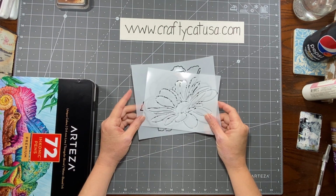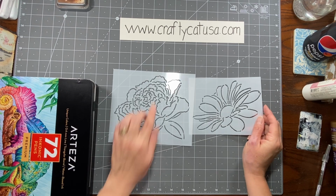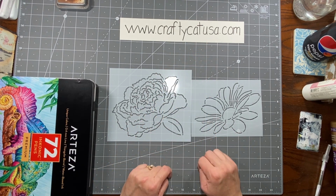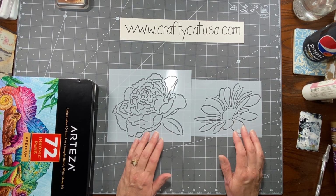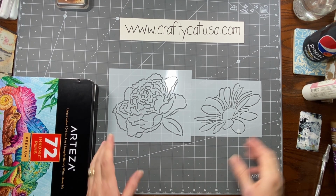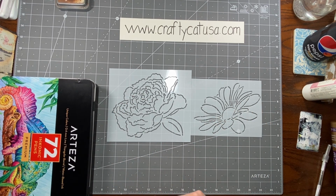I also have these new stencils that will be in my shop, my craftycatusa.com. I'm going to have to learn not to say Etsy shop, so I may stumble on that, but just trust me. These you can only get at craftycatusa.com. That's the only place you're going to find these ones. They're not on my Etsy, and really there's nothing left over in my Etsy shop except for digitals. I think there's one Misfit book cradle over there, and then my sister's crocheted blankets, which I will be moving over to my Shopify shop as well.